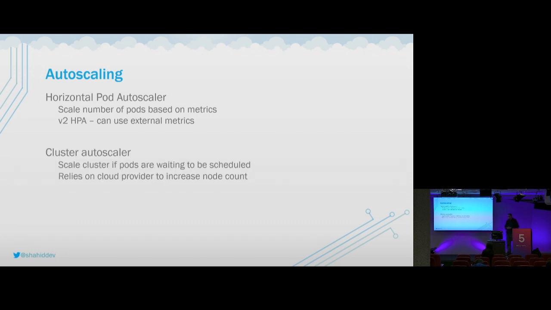So if we want to scale beyond that, we have the cluster autoscaler. Just to differentiate that from the autoscaling that you may get from a cloud provider, which is typically based on CPU or queue lengths, the cluster autoscaler looks at pods that are waiting to be scheduled. If there are pods that can't be scheduled because there's not enough resource, that will trigger a scaling of the cluster itself. How that scaling happens depends on your cloud provider.